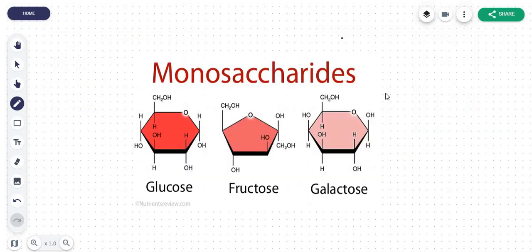Okay, these are some of the ring structures of the monosaccharides: glucose, fructose, galactose. Now we've already covered glucose, so learn glucose. You don't need to do galactose, it's not part of the syllabus. However, you don't need to do fructose either. You don't need to learn how to draw fructose, but just understand how you can identify it. Sometimes they may give you in the exam and you need to identify it, not galactose but fructose. Okay, so just understand that this is your fructose molecule, no need to draw it, so that you'll be able to identify them when coming in the exam. You're very good with glucose.